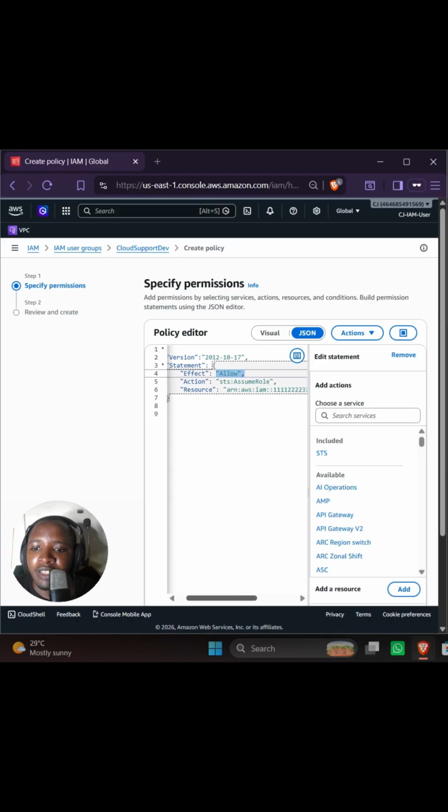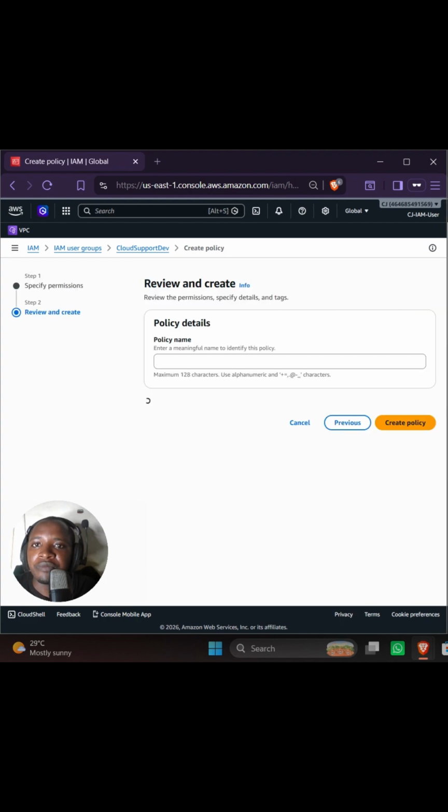So what we need to do is update the ARN, which includes the account ID and then the role name. So I'll just come to this other account, then copy the ARN, then come here and paste it here. As you have seen, we have cross-account access, which is the name of the role, then the account ID of the production account, and that is the way we do it. STS assume role.